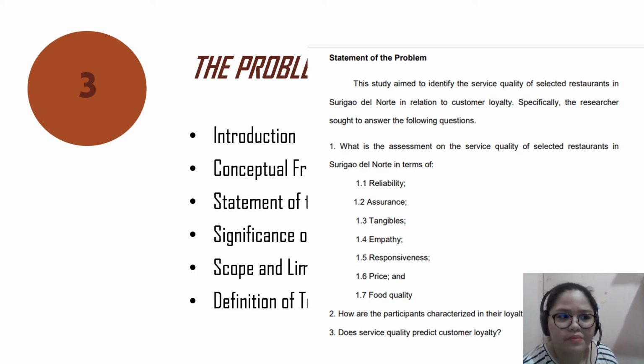Okay, if you can see an inspiration of the questionnaires of Human, then that will be much better. You can also do it, and then maybe you can email Human if he's still alive, so that there will be ethical consideration for your study. Okay, so that's there, and then the subtopics: how do the participants characterize their loyalty? Okay, so that's for the statement of the problem.